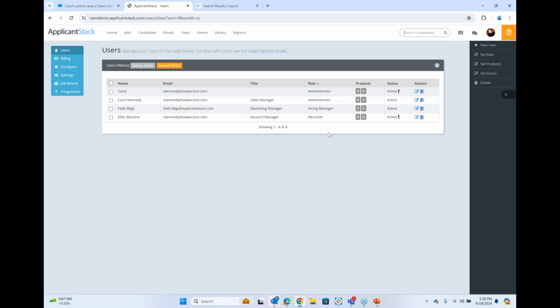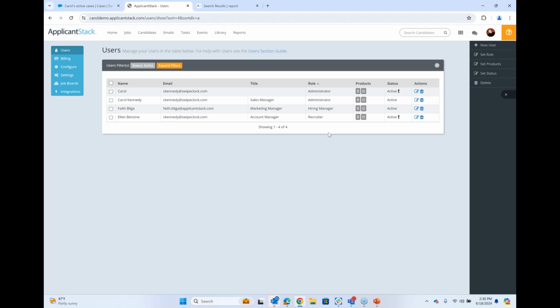So in a nutshell, we do have a support article. If you type in users, it's going to have a little graphic for you with checkboxes. It's going to go into a little bit more detail about what each type of user can do, but your administrator can pretty much see and do everything in the system. So they can see all candidates, all jobs, they can post jobs, schedule interviews, work with candidates. They have the additional responsibility of setting up and configuring your account. So setting up your workflow, setting up fields, really customizing the system, that is an administrator level responsibility.